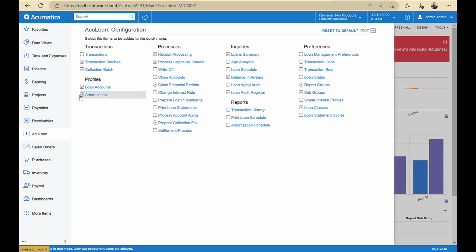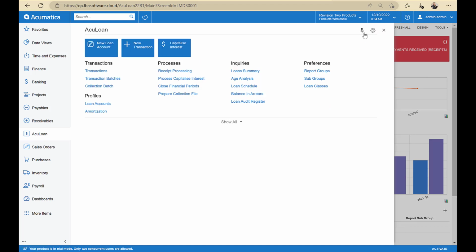Here we're able to select items that the user uses all the time. Say we want all of the transactions available, as well as all of these inquiries available. If we click exit, now those show up on that show less menu. We also have this little star here to the left of each of these. If I do this, it will add to my favorites workspace. Easy for quick access.